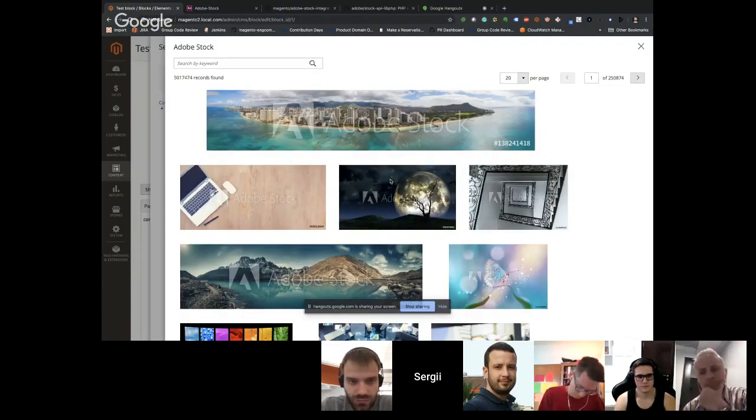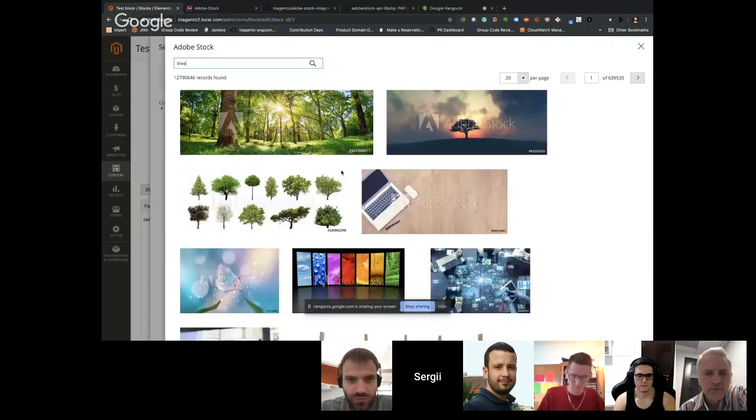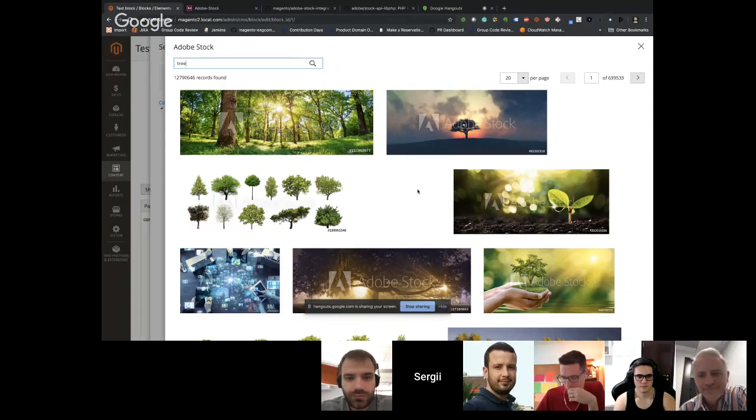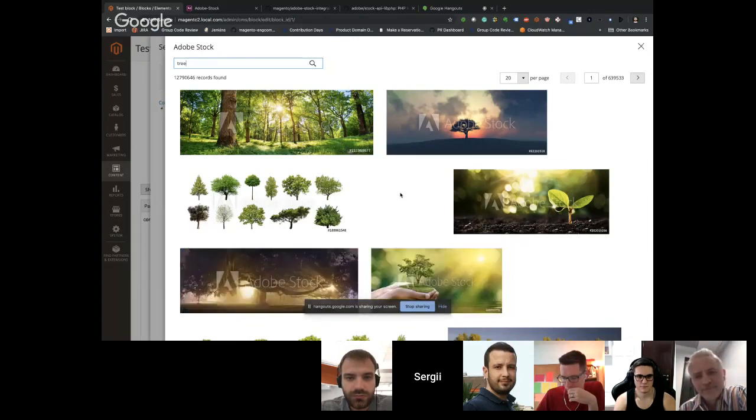And what we have right now is basically a view of images from Adobe Stock and a search field that makes it possible to search images by keywords.